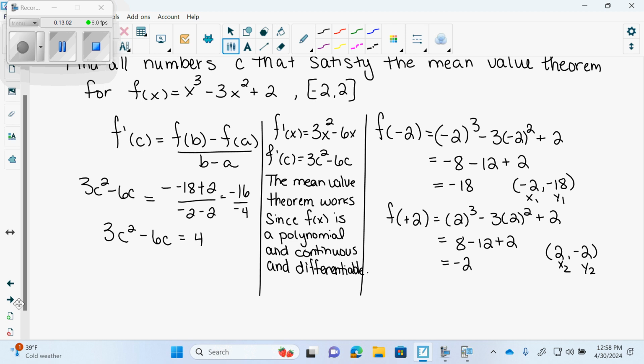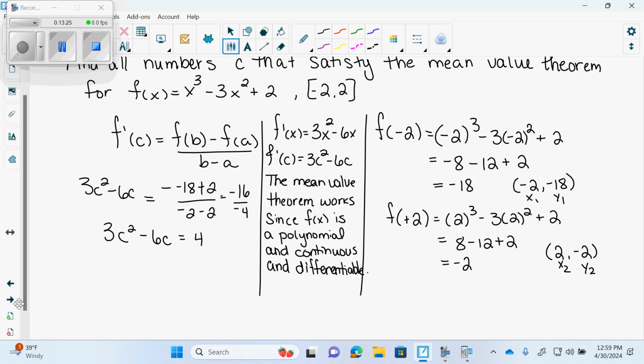Yeah, but as long as you follow the same thing, it doesn't matter. You'll still end up with 4. So I just did y1 minus y2, x1 minus x2. It doesn't matter, as long as you always start off with the same one. If you start off with y1, you have to start off with x1. If you start off with y2, start with x2. You just would have gotten positive over positive instead of negative over negative, and would have got 4.